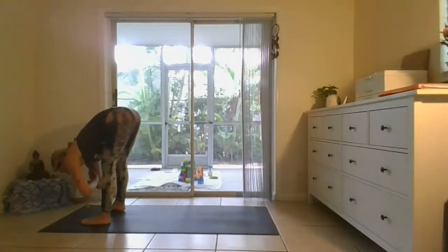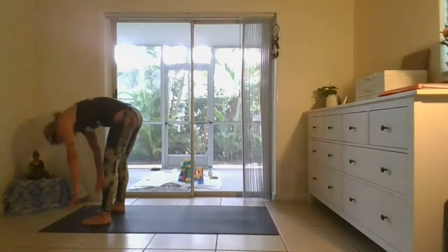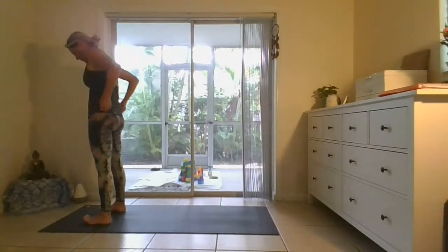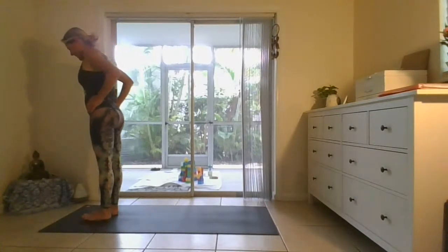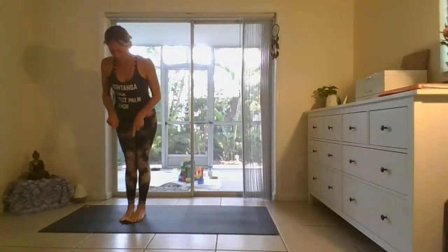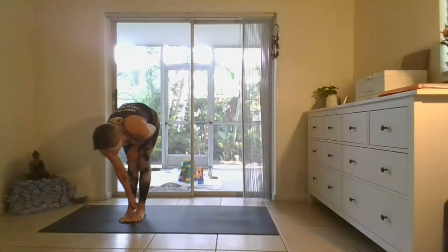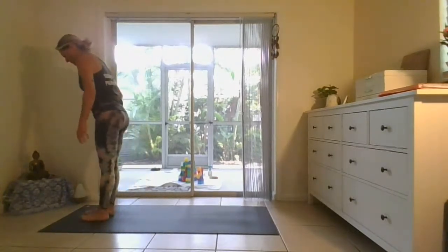All right, go ahead and release the hands. Inhale, rise to standing, whether that be a long spine or a rounded, what works for your body. Spread the toes. And then bring the feet together. So technically, if it's available for your body, the sides of the big toe mounds and the big toes touch. There's a little distance between your heels.